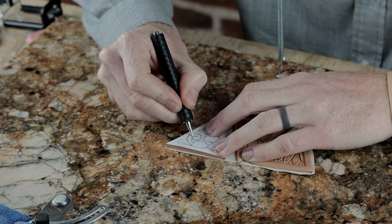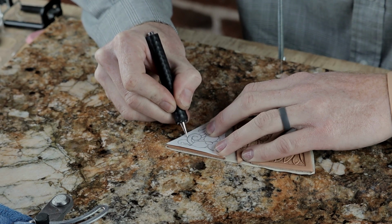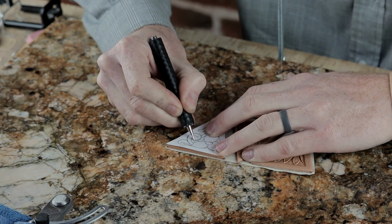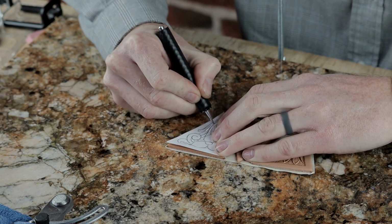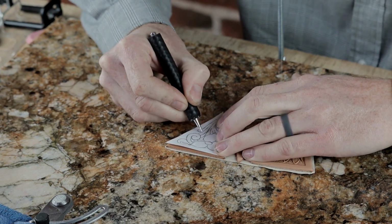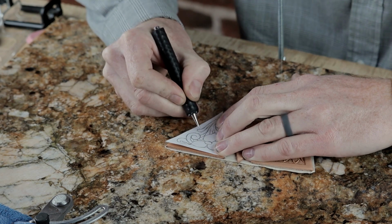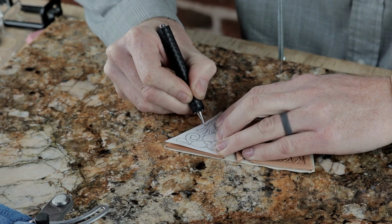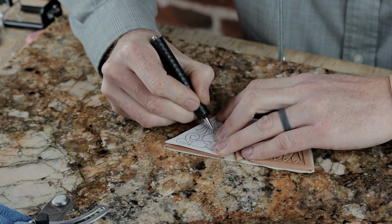Once again, we've covered a piece of paper with packing tape just to seal it. That way the moisture from the leather doesn't make the paper tear too easy, so we're laminating it. I'm going to get the flow of these stems as smooth as possible. Everything kind of falls in the same direction.